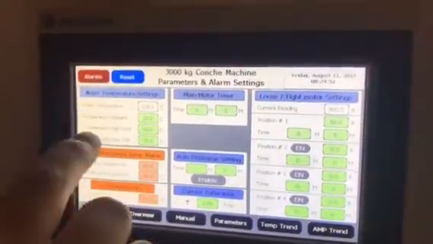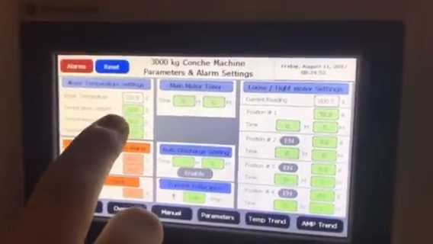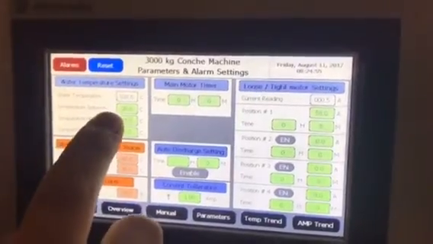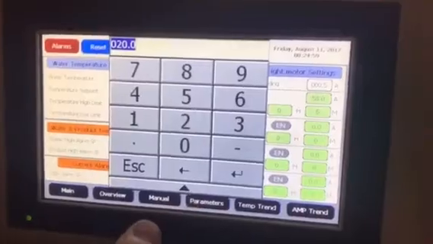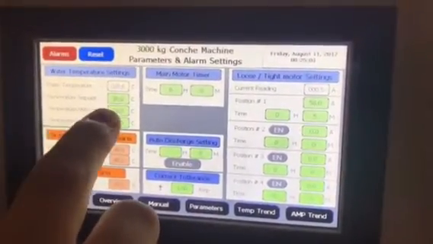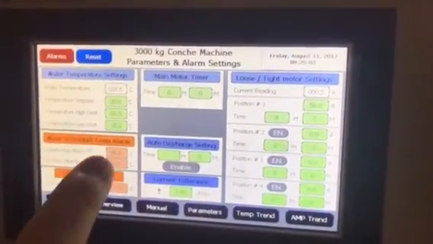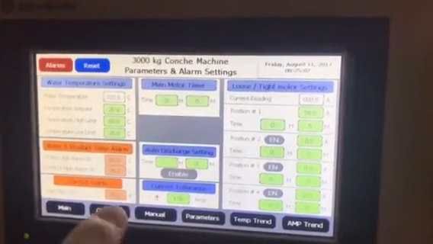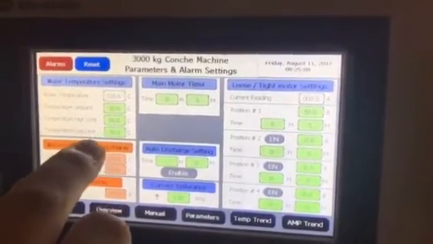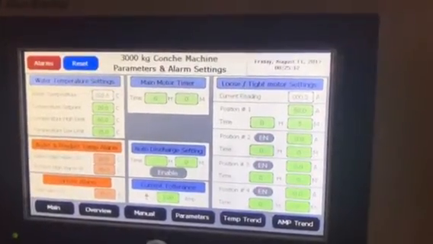This is the set points for the machine starting. So the machine at the moment won't start unless the water temperature is at 20 degrees. Again, you can change this as you see fit. The temperature high point will set an alarm, which I'll show you in a minute, at anything over 60 degrees, and a low point at anything below 15 degrees.